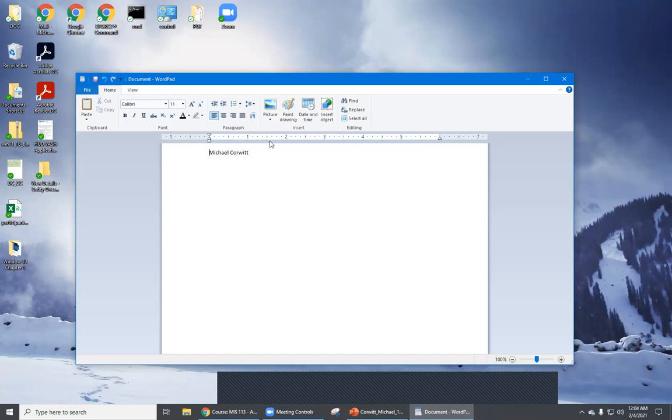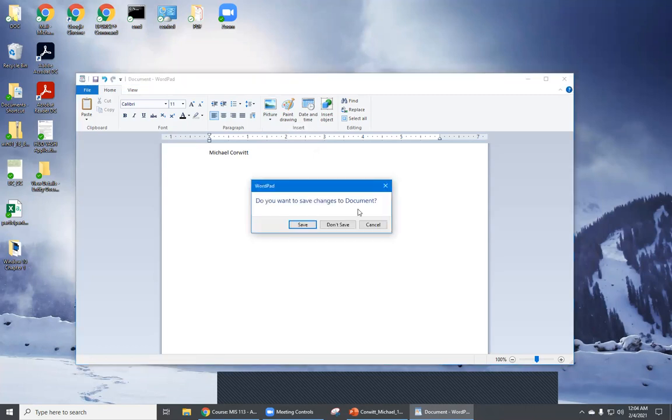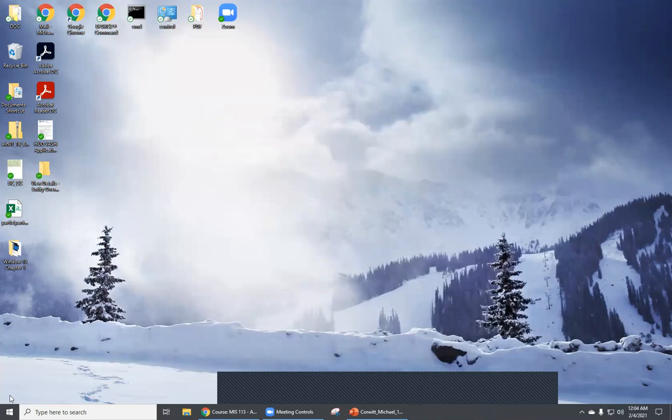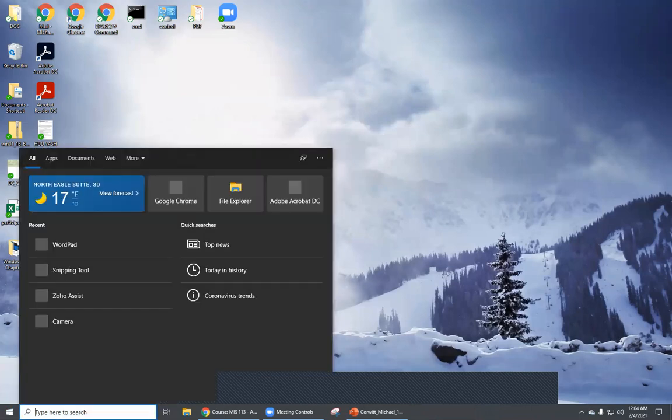Insert tab. Insert tab. No. All right, let's try this again. Close that out. No, I don't want to save it. Okay, we'll go back in and type in WordPad.